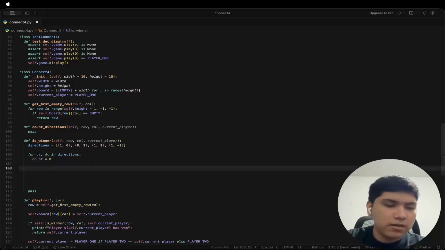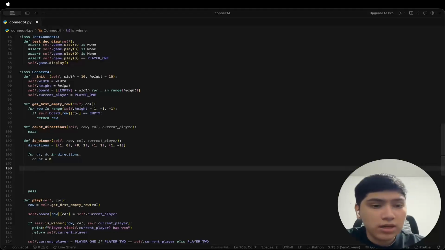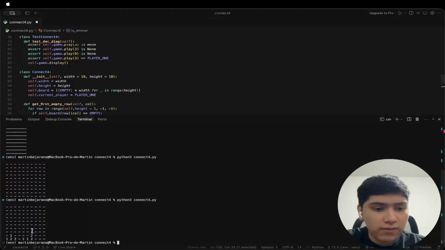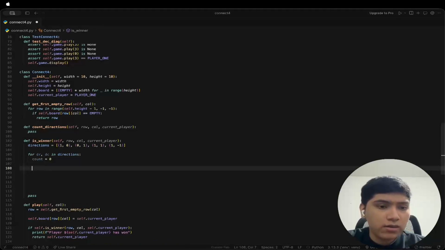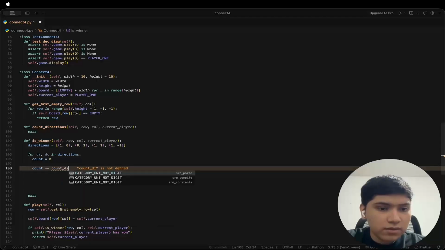For example, if we are checking if there is a winner in a row, for this position we have to check the right and the left. So we need to use this function twice. Count directions.